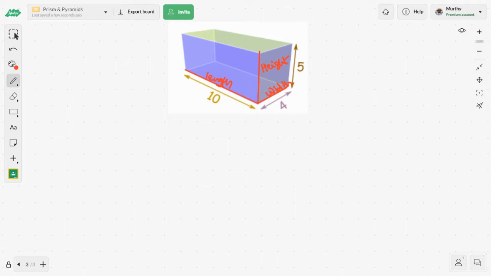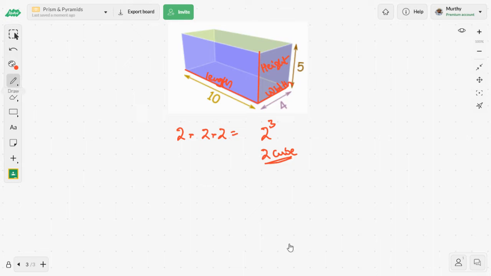Volume is the amount of three-dimensional space something takes up. Imagine how much water could be in it. This is also called capacity. And don't forget, the units of volume are cubic units. If a number is multiplied, let's say 2 times 2 times 2, we say that it is 2 cube, right? So 2 cube.